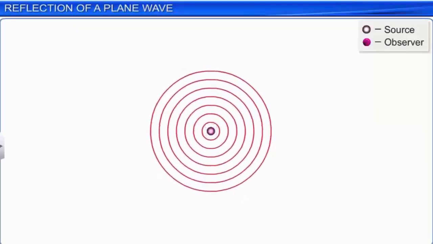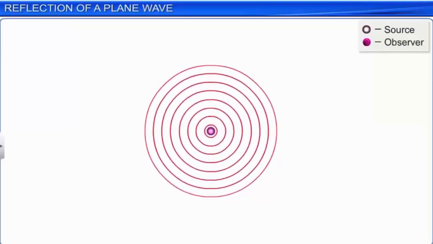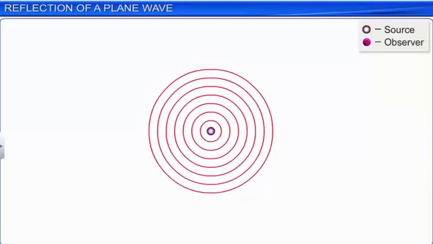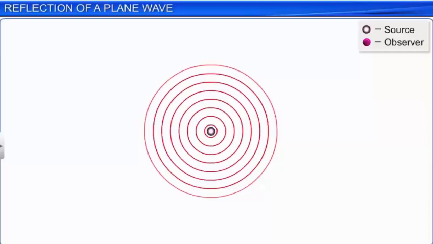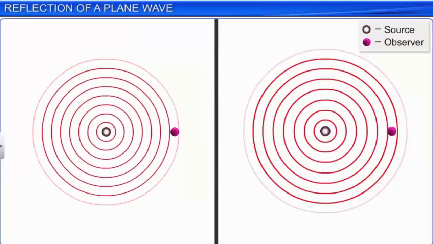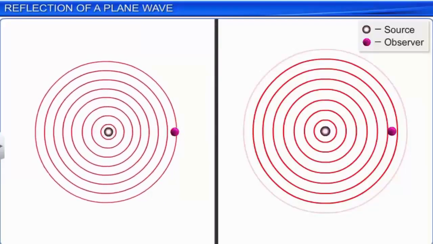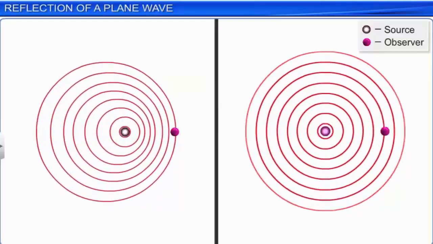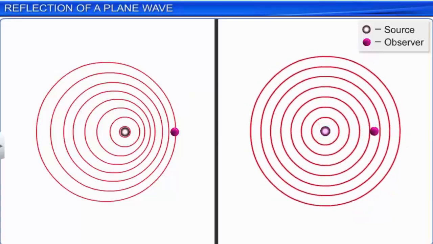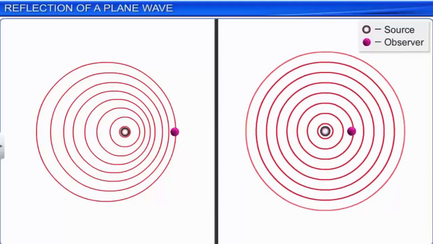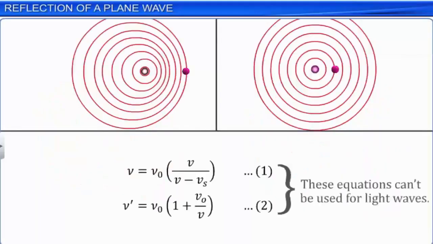We know that the speed of an electromagnetic wave is the same in any inertial frame of reference. As a consequence, for the purpose of Doppler effect of light, a source of light moving through a medium in which the observer is at rest and an observer moving through that medium with the source at rest are physically identical situations. Hence, we cannot use equations 1 and 2 in case of light waves.